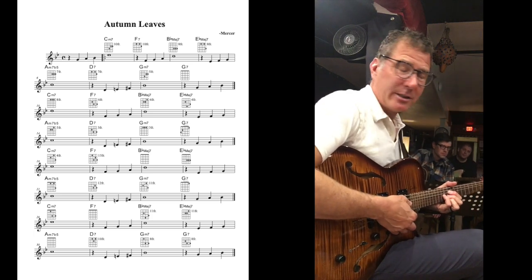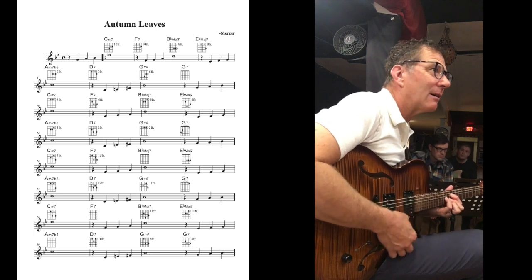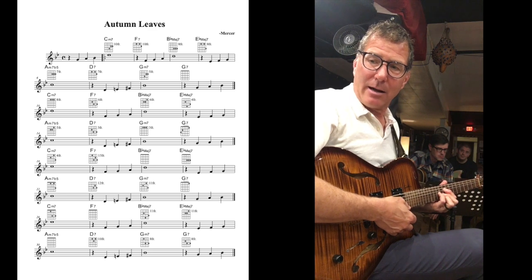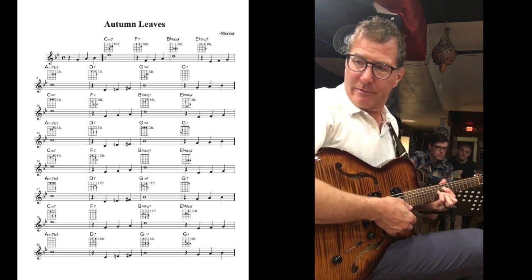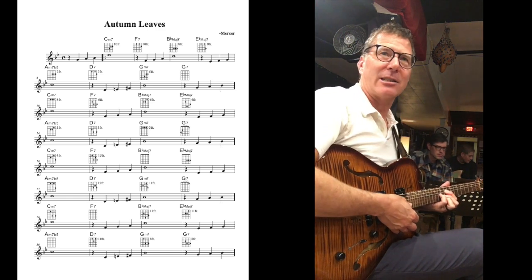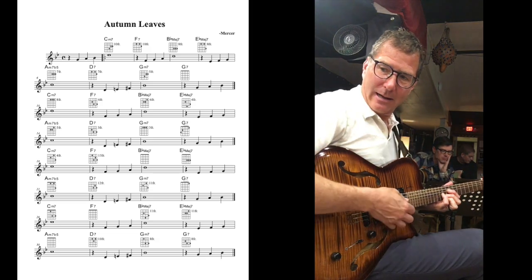More commonly, you'll hear it in G minor, but Chet Baker did it in whatever key he thought he was playing in. And so, for instance, here is Autumn Leaves four different ways. So don't repeat any of them. It's just the A section four times. Okay, gotcha. Yeah, and I'm just going to the closest.